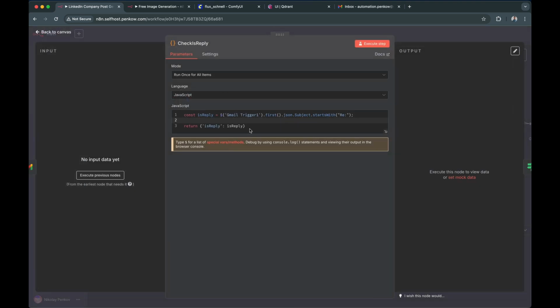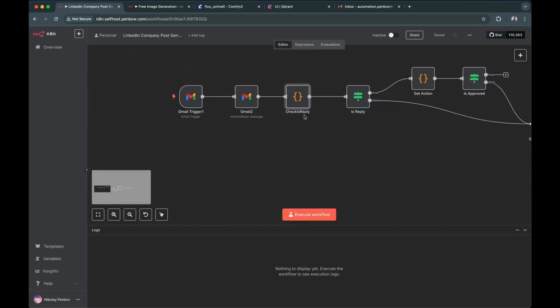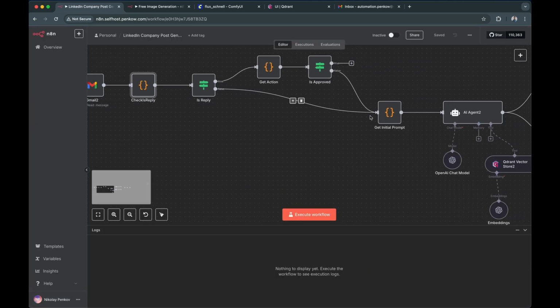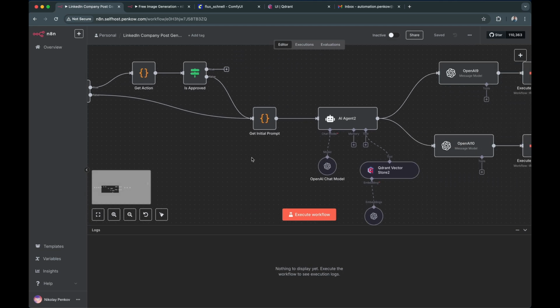I do this by looking for "RE" in the subject line. So if there is no "RE", this means that this is the initial email, and I return either false or true. Whenever we have the first email, we go straight to the get initial prompt block, which basically extracts the text from this email and uses it as a prompt for the AI agent.